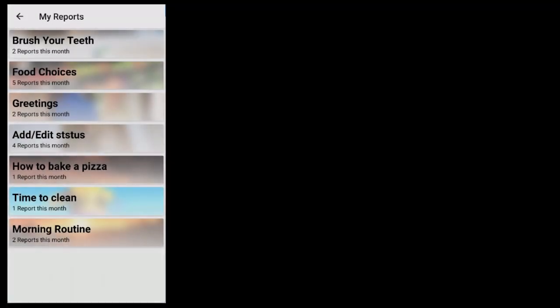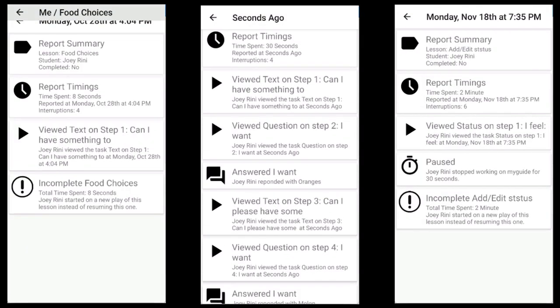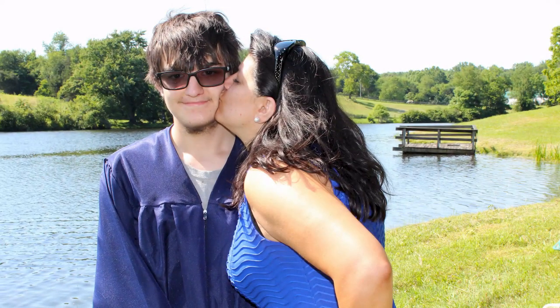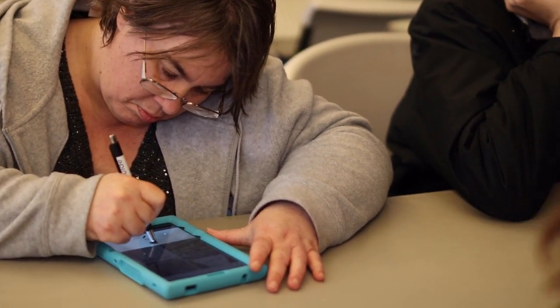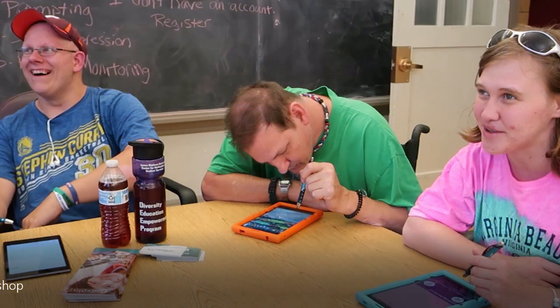And when I complete the task, it will send reports to MyGuide, and my mom would get a notification that I did my goodness. It allows me to tell Mom that I'm doing my stuff. I used to have Mom annoy me. With MyGuide, she doesn't have to ask me. She doesn't have to drag me everywhere she goes, because she will know whether I'll be doing it or not. And the beautiful thing with MyGuide is that the intervention is the technology.